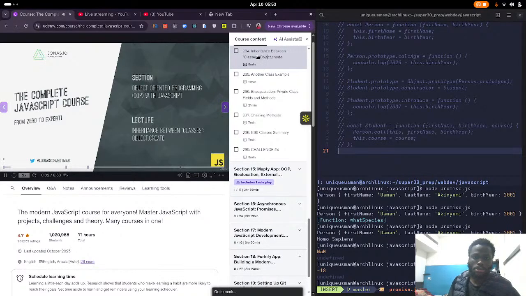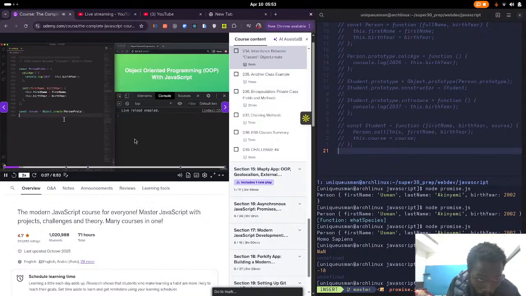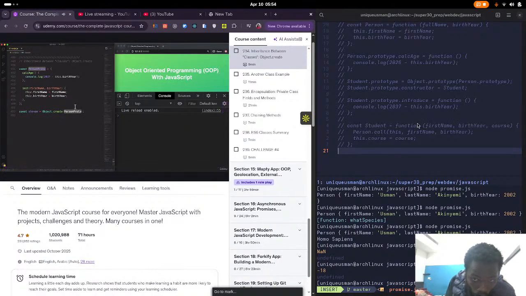And now finally, let's look at how we can use Object.create in order to implement a complex inheritance. It's a bit easier to use and to understand, and so it shouldn't be too hard to implement a similar hierarchy between a person and student. So here, PersonProto, so this object up here, used to be the prototype of all the new person objects. But now we basically want to add another prototype in the middle of the chain, so between PersonProto and the Object. And so what we're going to do is to make student inherit directly from person.